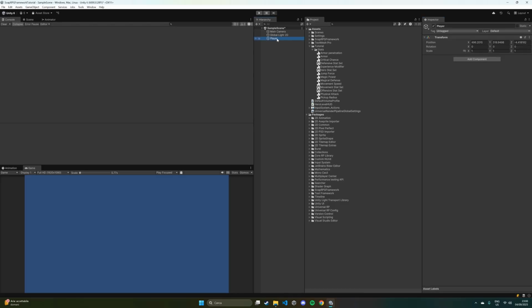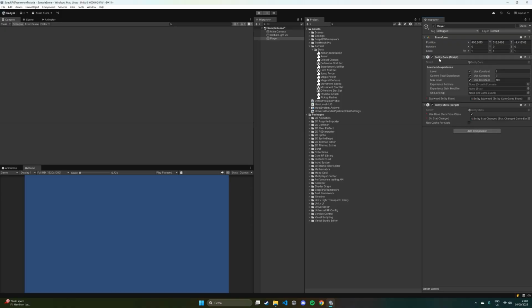So I prepared a little empty game object called player that is mimicking our player here, and the component we want to add, as we saw in the entity video tutorial, is the entity core. But if we go straight and look for entity stats, entity core will be taken as a dependency and added automatically to our entity.